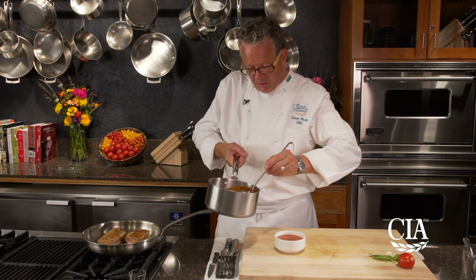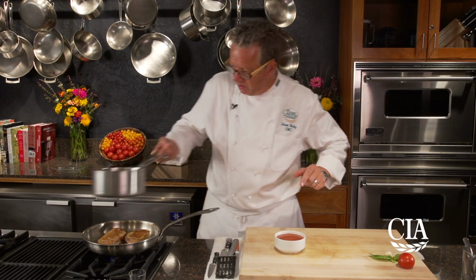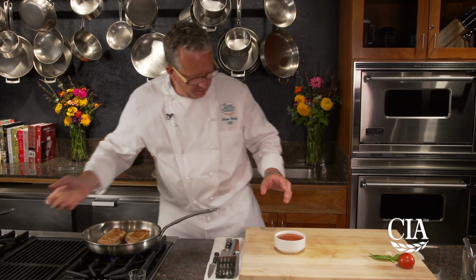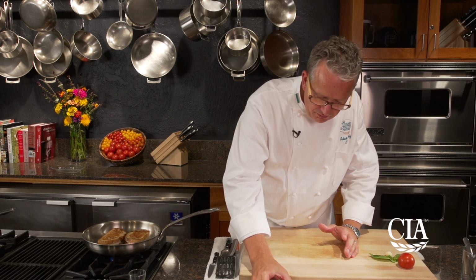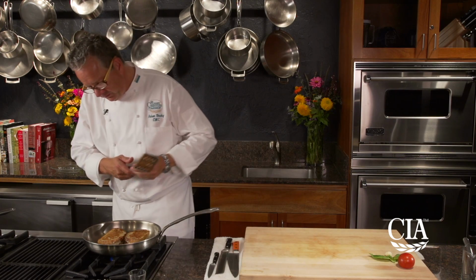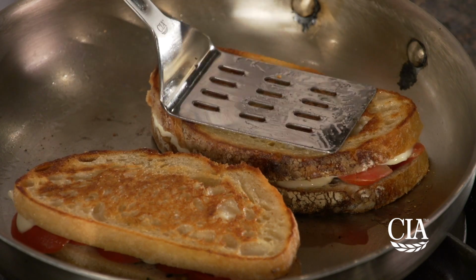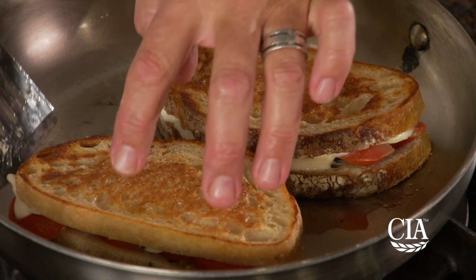So while that's cooking, I'll go ahead and serve my soup, a nice roasted tomato soup. It's flavored with garlic and basil. It has all the nice roasted, toasty flavors in there. So that'll be part of our lunch dish today. And we can give them a little press down to make sure everything's holding together nicely.